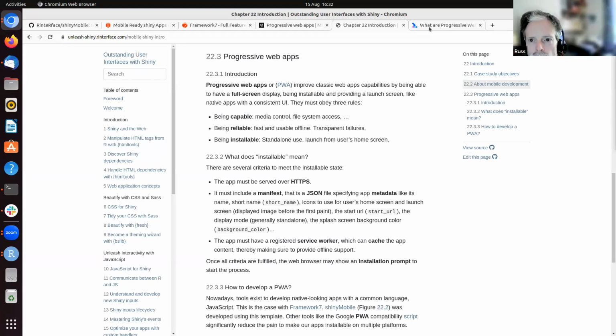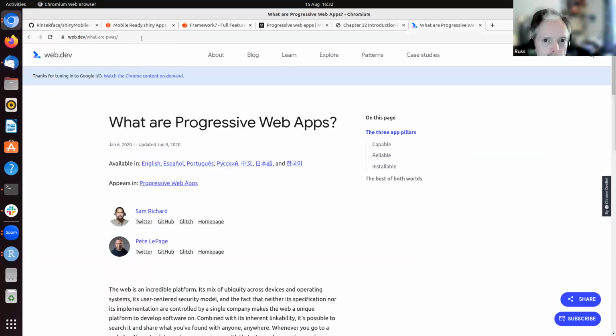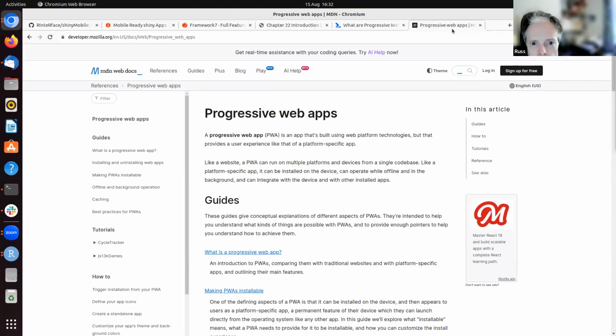Yes, so there's that thing at web.dev, and there's also a description and a few articles at the MDN web docs.